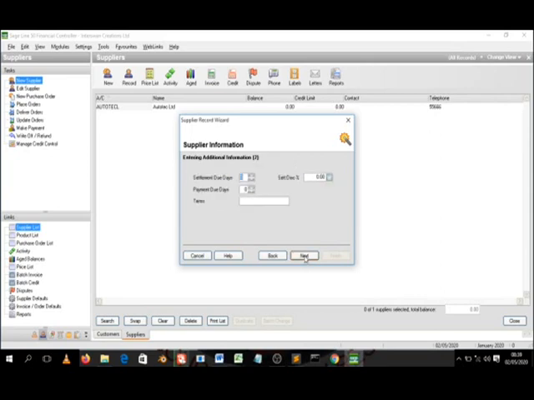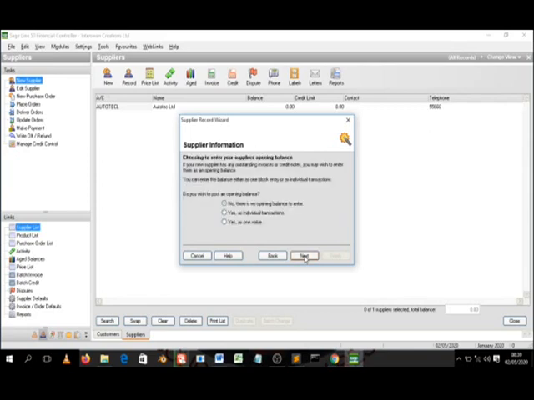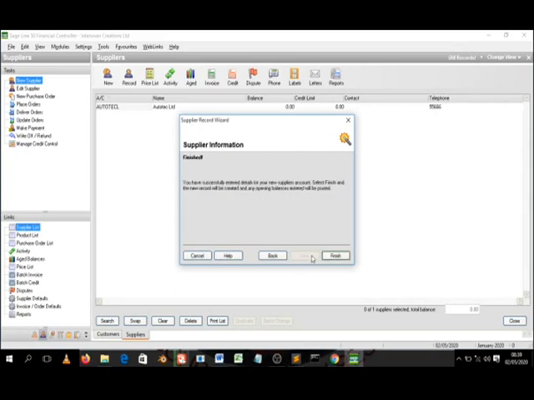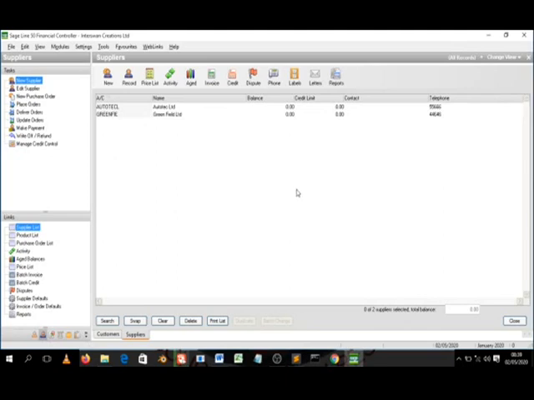If you don't, life goes on. No opening balance. Finish. Awesome. This is good.